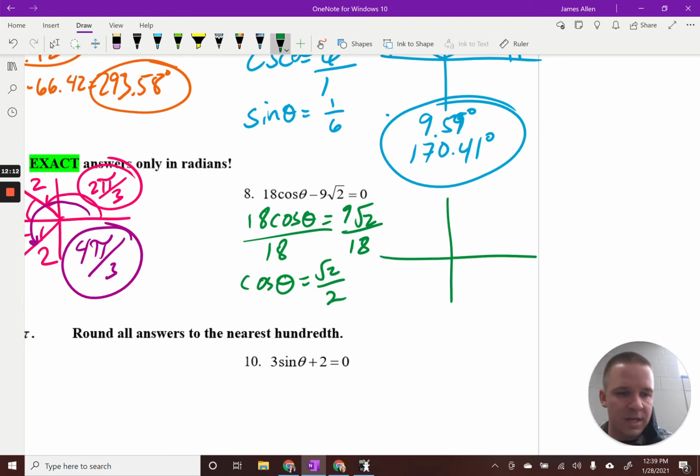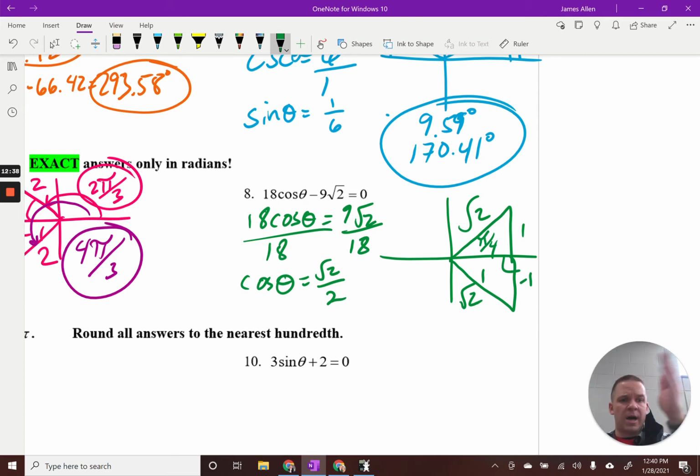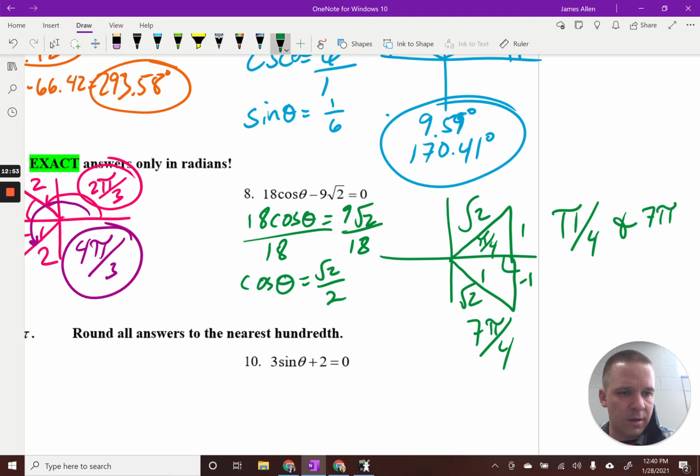So if I draw this up, you would have your adjacent as root 2, but your hypotenuse is 2. But I know that this is a 45-degree reference or a pi over 4 reference right here. This is like a 1, 1, and a root 2 situation that's been rationalized, right? So I know that this is pi over 4. And then where else is cosine positive? Well, that would also be in my fourth quadrant here. So that would be 7 pi over 4, right? Or you could do 2 pi minus pi over 4. It's going to give you 7 pi over 4 for your other one. So I'll just jot those both here, pi over 4 and 7 pi over 4.